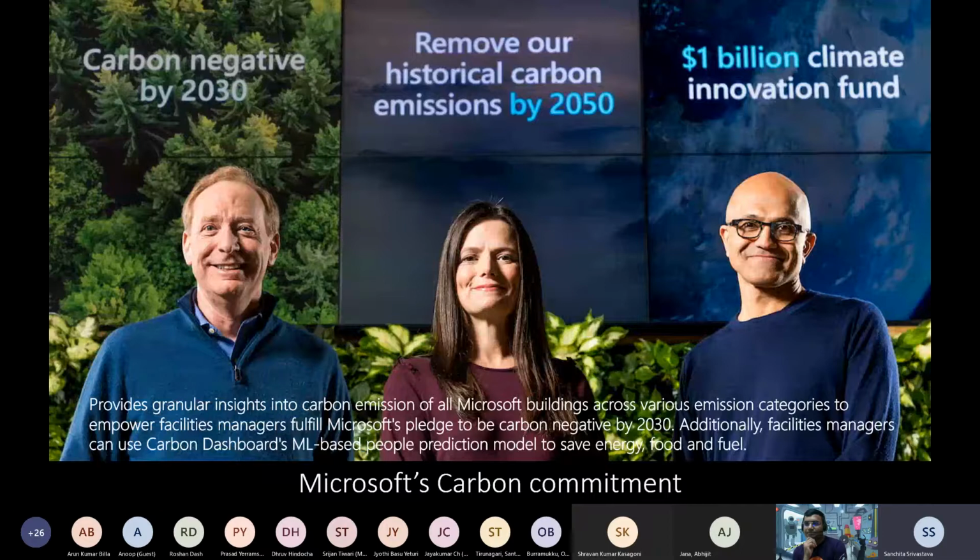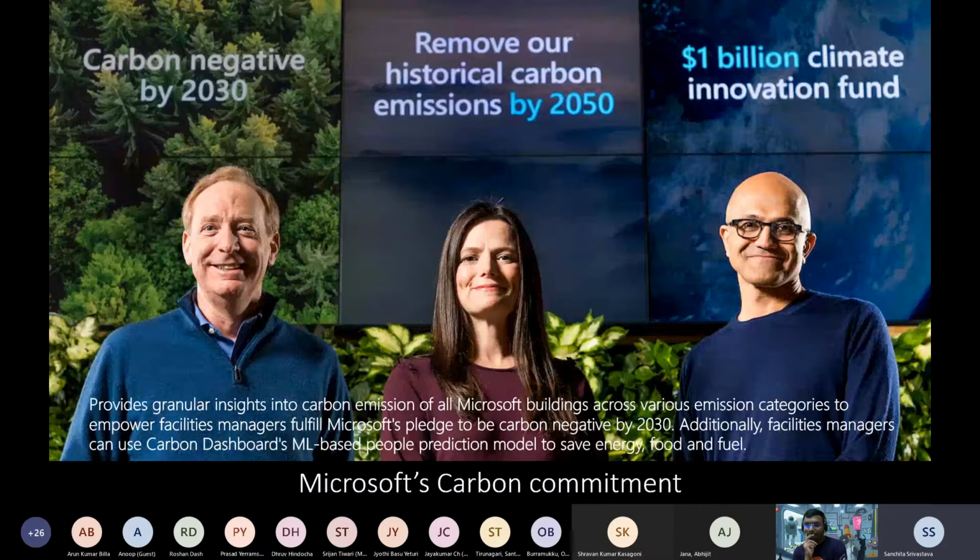This dashboard would give insights into carbon emissions of Microsoft buildings and show the relationship between the attendance and the carbon emissions. This would also provide insights into what the future attendance is going to be. So we created an attendance prediction model which will tell how many employees are expected at what time for the next 2 weeks.